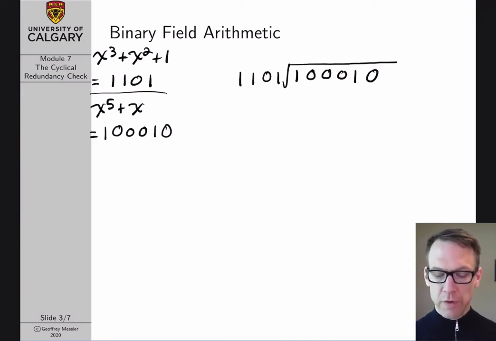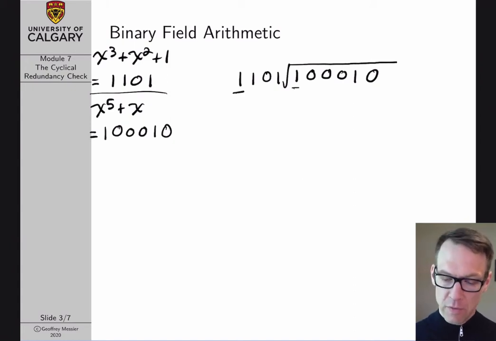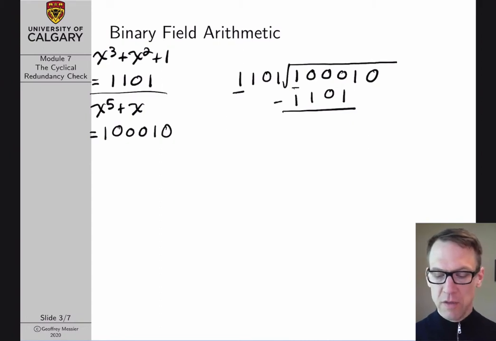And so the way that we're going to start is we're going to take our divisor polynomial and shift it so that the first 1 in our divisor lines up with the first 1 in the number that we're dividing. So that gives us 1, 1, 0, 1. And we're going to do a subtraction here, but that's basically just going to be the exclusive OR of these bit strings without a carry bit. Remember, that's important. There's no carry bit for this type of math. So 1 XOR 1 is 0, 0 XOR 0 is 0, 0 XOR 1 is 1, and 1 XOR 1 is 0. I'm not going to bother writing that leading 0. We then put a little 1 in our quotient that is over top of the last position in our divisor.